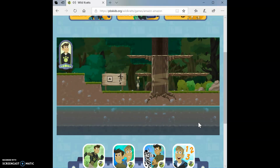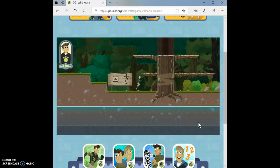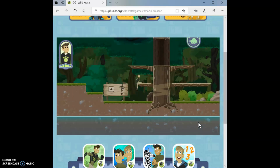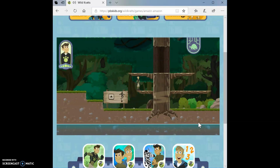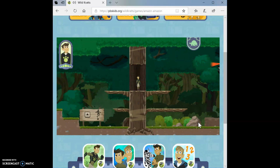See there? Now watch this because what it didn't tell you, here's an example, is you have to press the control and up arrow key in order to jump. But it's kind of like working with math because you have to actually measure where to jump in order to get up to the top. Okay. So there's some measurement in here through just peripheral vision and just vision within itself. So it works on the visual. Then, of course, the kinesthetic aspect, and of course, the auditory, just following directions. And so the students really like this game. And so it works on all of those things, especially if you have those learners who are learning a new language or who are learning to speak or things of that nature. This is a great game for those students.